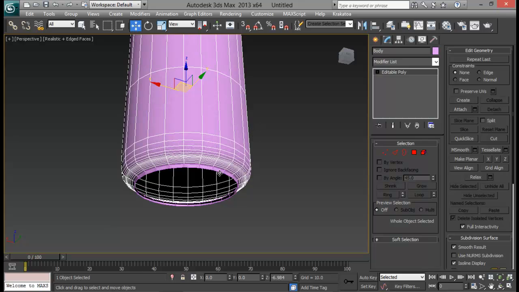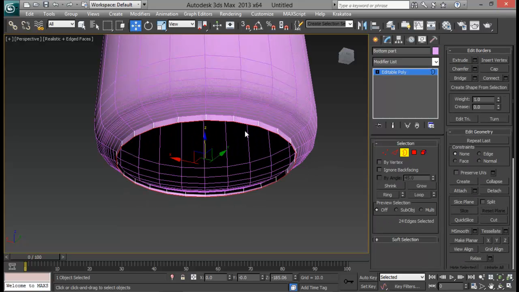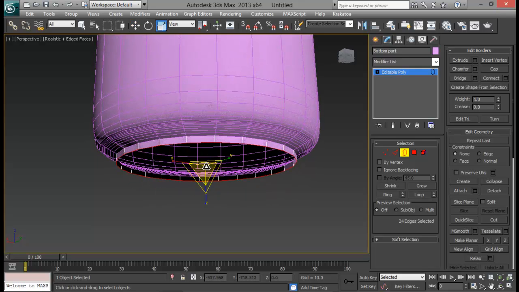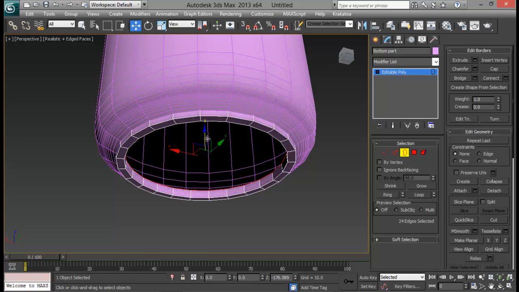Okay, now I need to again go to border, select this border, and now press the R key to get the scale, and again pressing the shift key just drag it inward, something like that. Okay, and again shift and drag it up in the G space. Once again press the R key, shift and drag it.